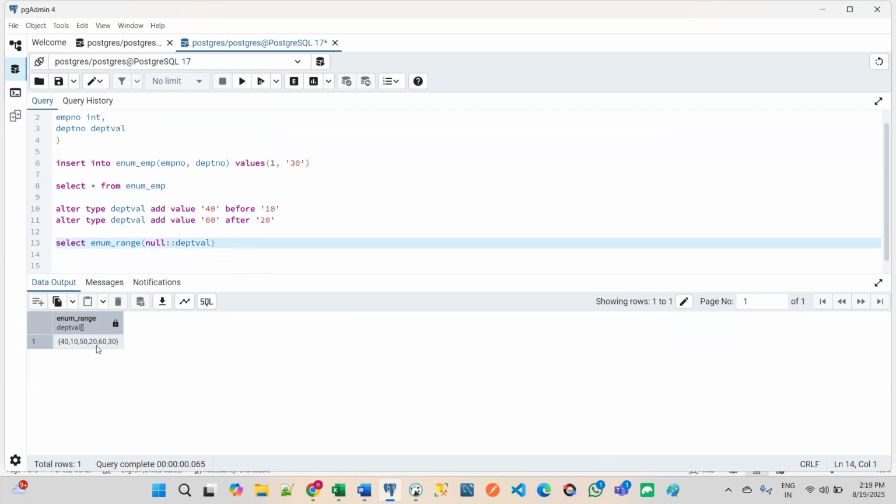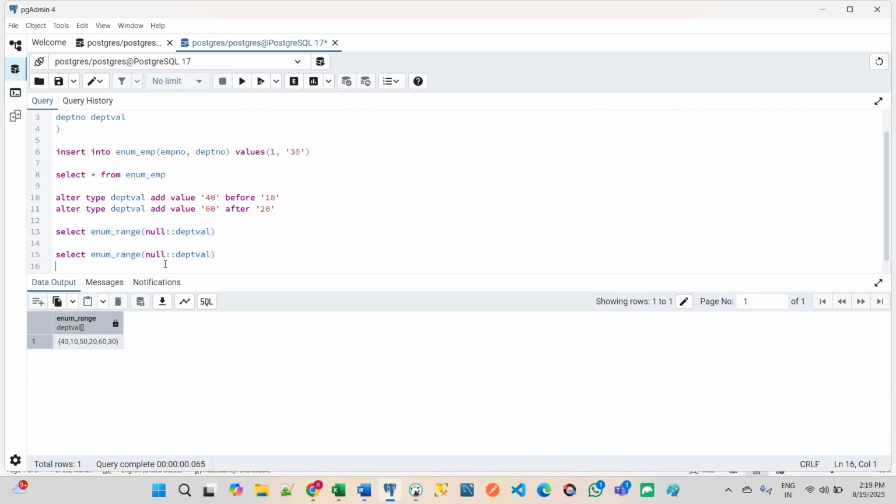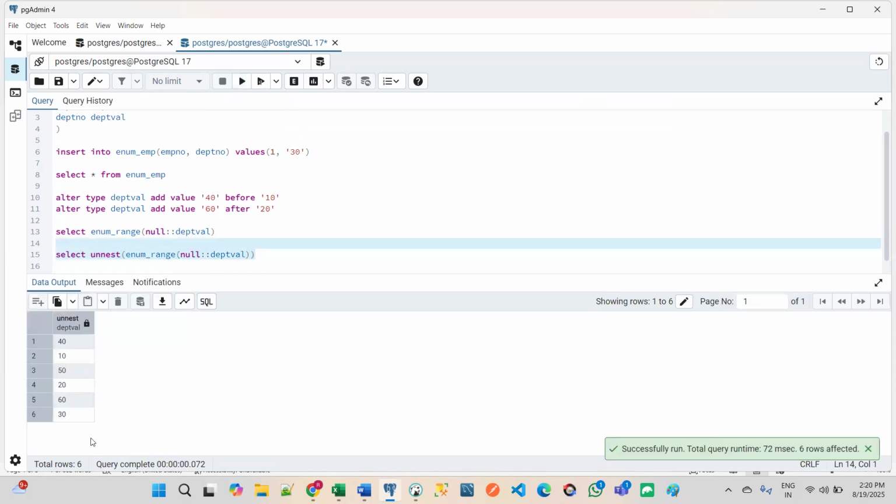Here we can have department numbers in the form of an array, and we have seen how to convert that array into rows, that is unnest, in the previous session.